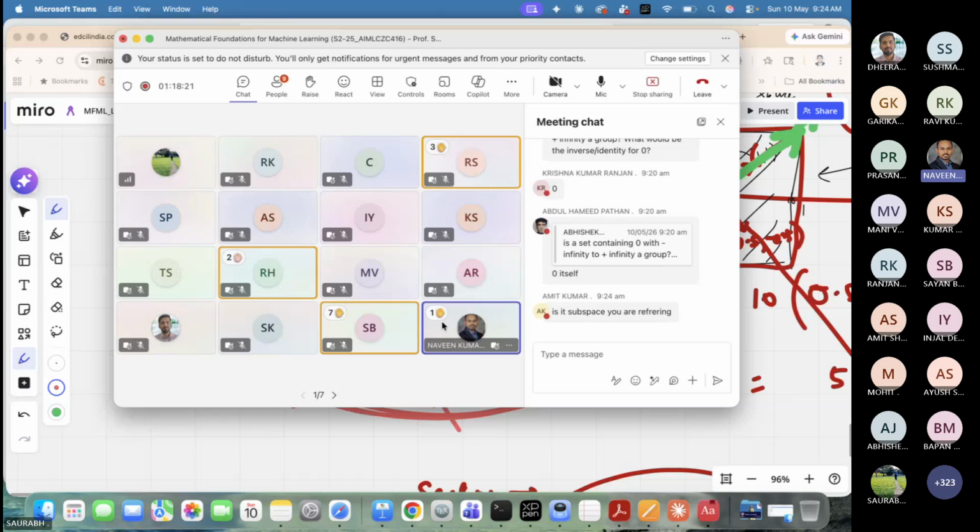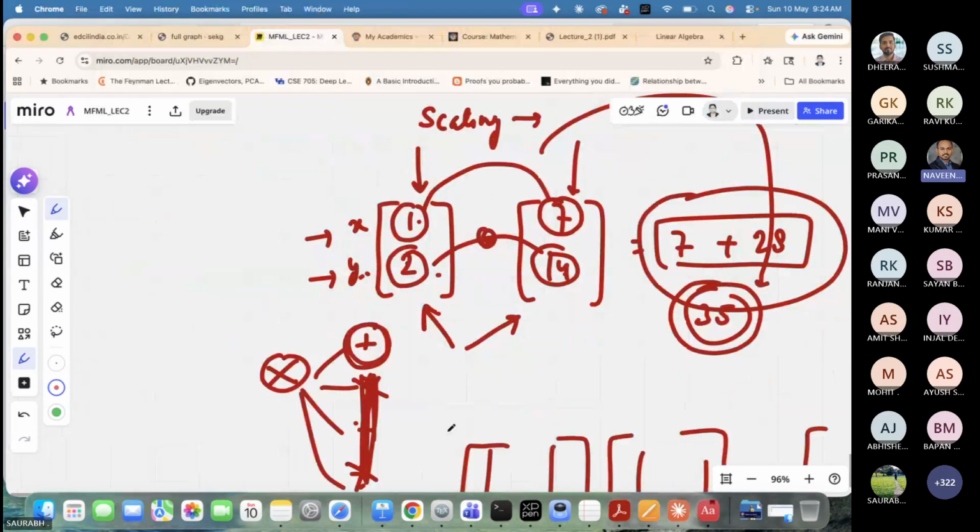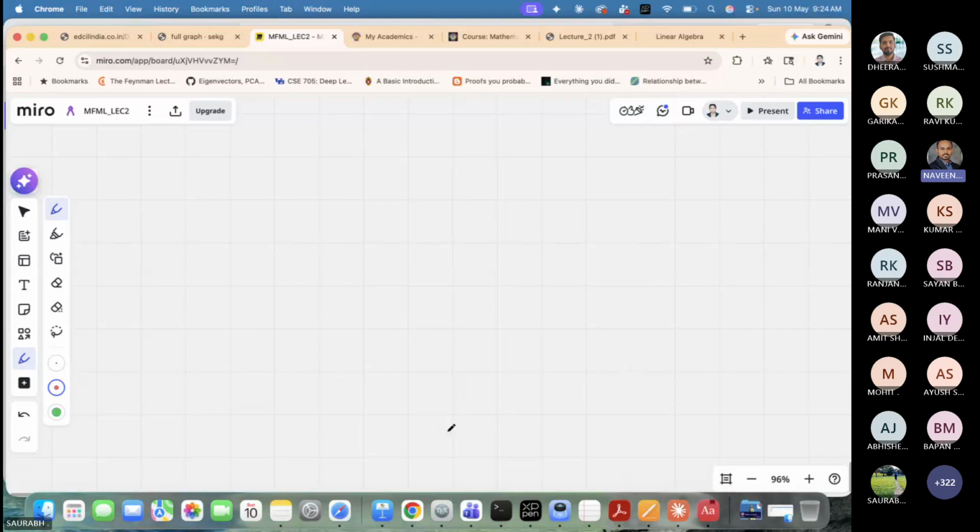Hello, sir. Quick question on scaling. There are two questions I have. First is, by scaling, what do we mean? I understand the scalar multiplication part, but can we also have scaling based on addition of two vectors or matrices, or is scaling only relevant for multiplication, or rather precisely scalar multiplication?